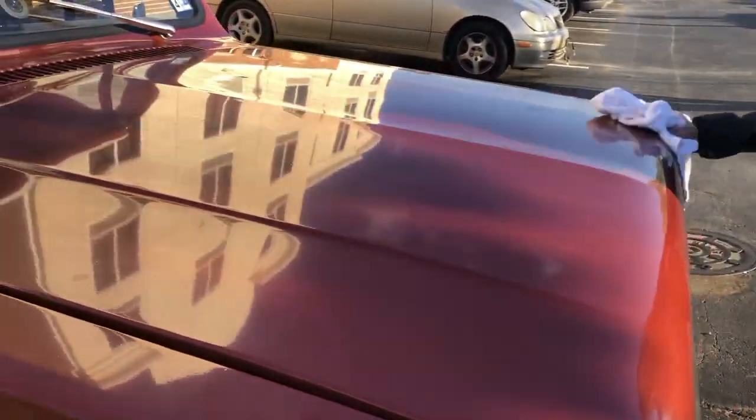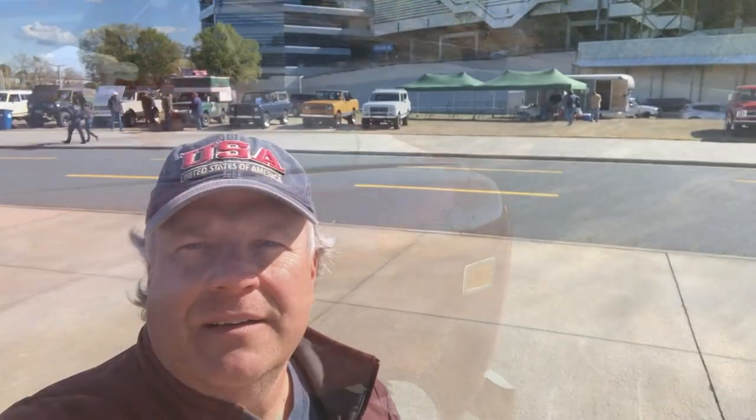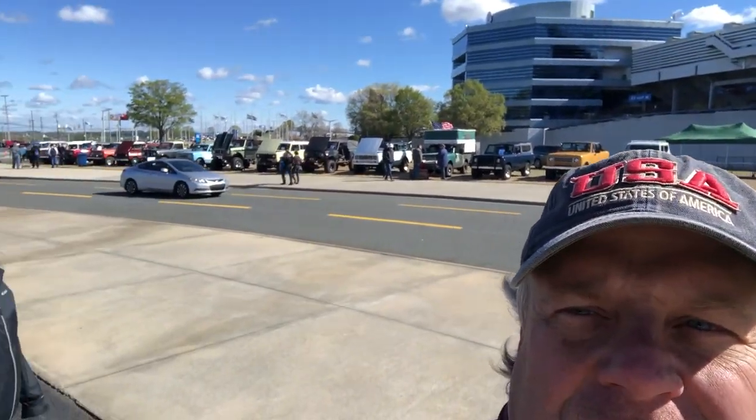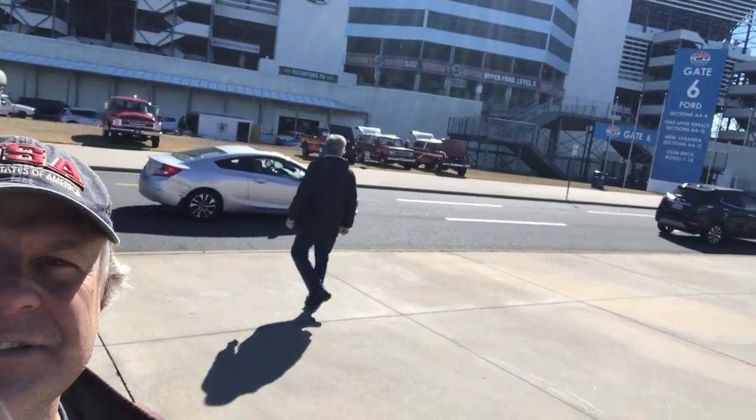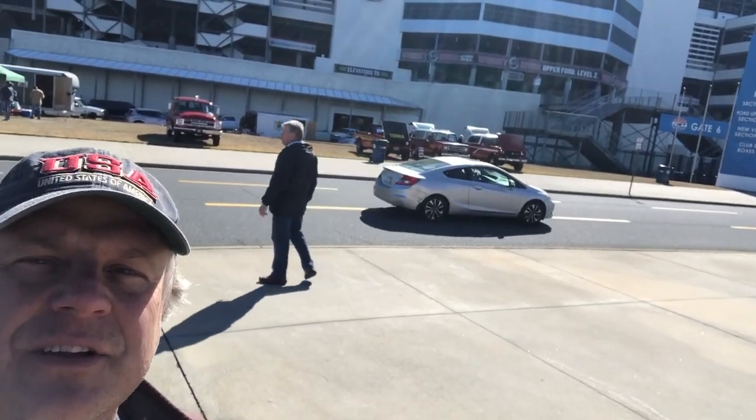Ooh, look at that baby go. Pretty good showing. There's the travelers. There's still a few more coming in.